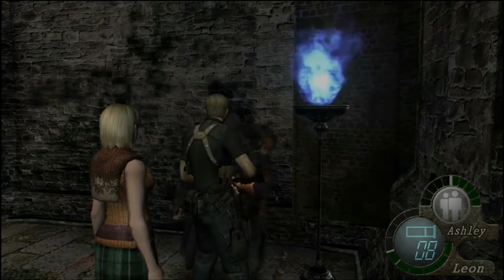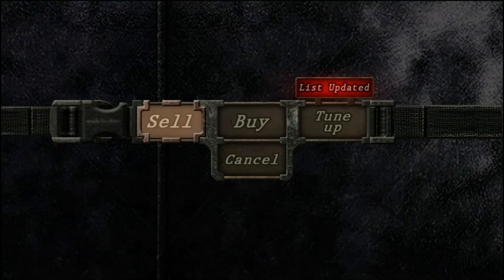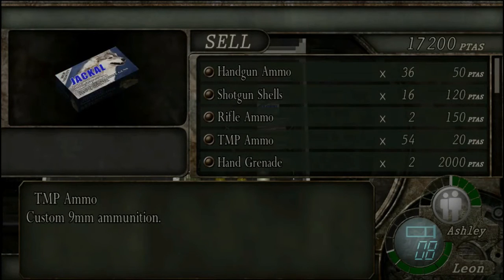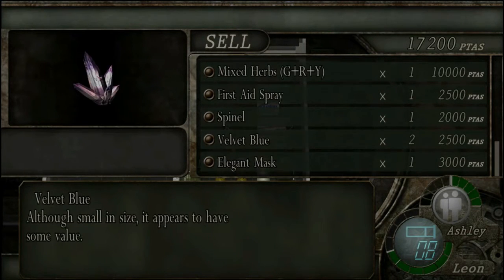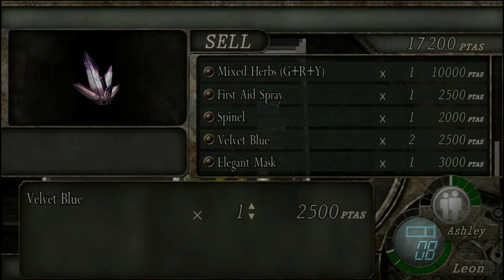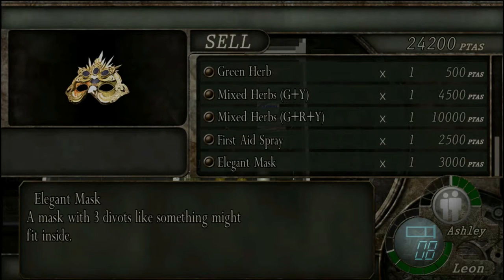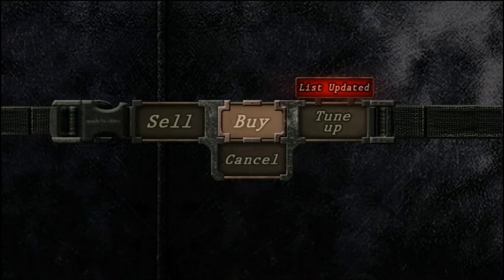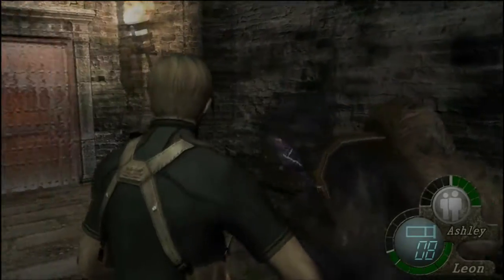Welcome. Got some rare things on sale. What are you selling? Okay, I'm guessing these are just the new spinels. Is that all? This elegant mask has three divots, like something might fit inside. Okay, buy. How much do I... I don't have enough. Goddamn. Come back anytime. Thank you, sir. I appreciate your business.